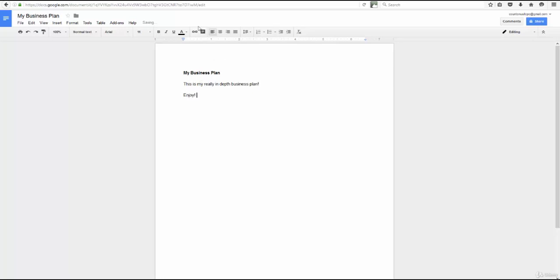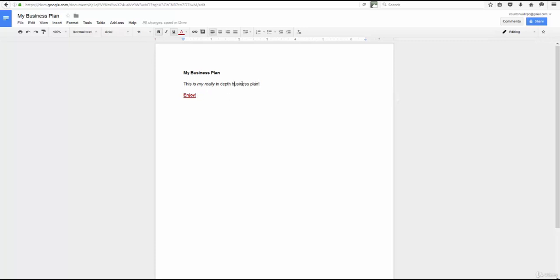All right, so I've got some text on here. Let me show you some of the features now. So you can come in here and you can edit it just like you would any other document. You can highlight and you could make things italics. You can change the font color. So just go down here, change the font color maybe to a red. You can make it bold by hitting the B. You can make it underlined if you wanted to.